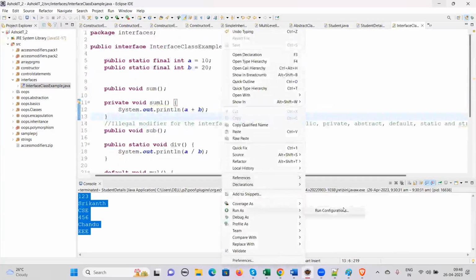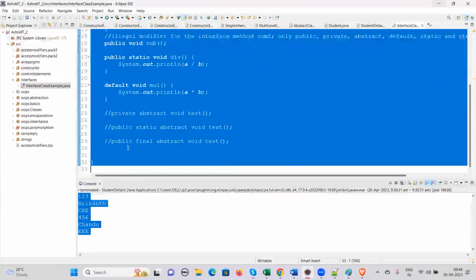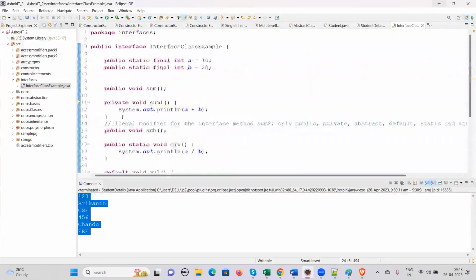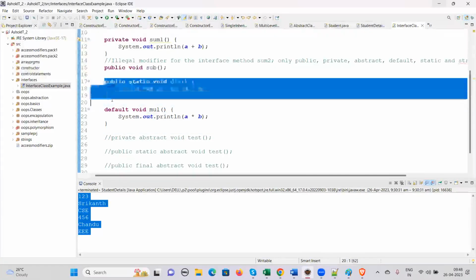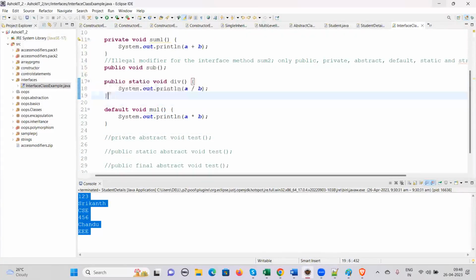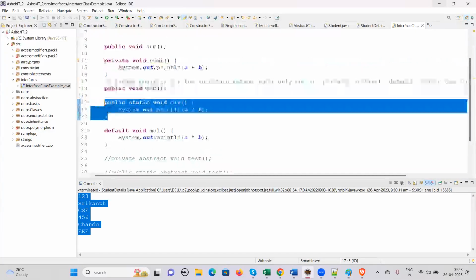Now if I try to execute it, it will not execute because this is an interface. It has all kinds of abstract methods, guys. So 100% abstraction can be achieved, but these two do not come under abstraction because they don't require any object. Static methods do not require any object, so that is the reason.